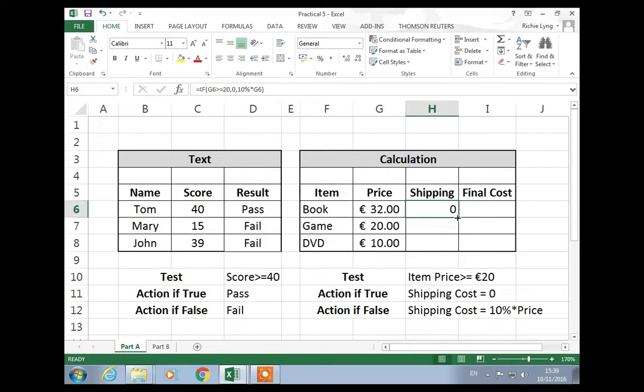So we can see for the first one it's free. Anybody who's below 20 euros should have to pay a fee. So we can see here now that this person at the bottom has a €1 shipping fee. So we can change that to a currency, and we can work out our final costs, which are simply the 2 values added together. So my price and my shipping, autofill down, and it will work out each of my costs.